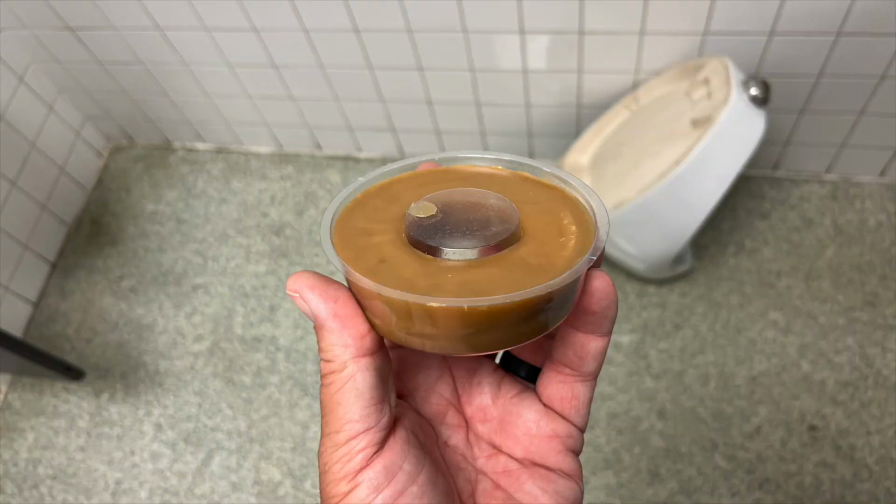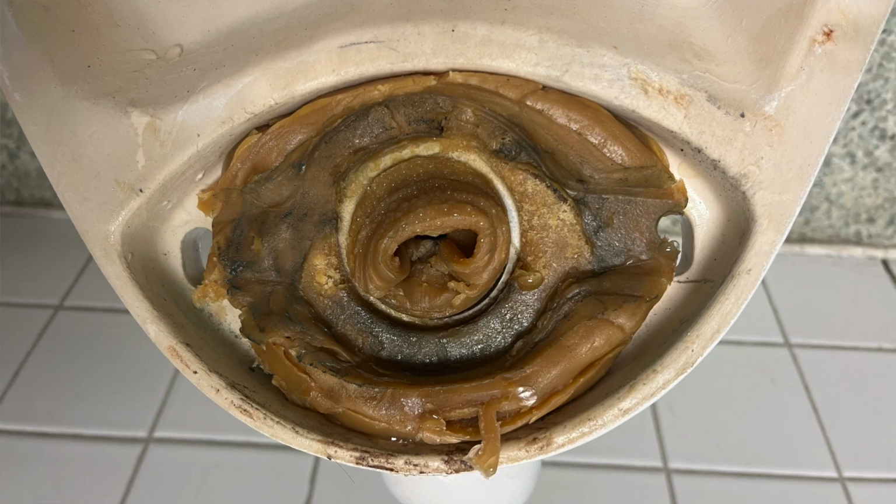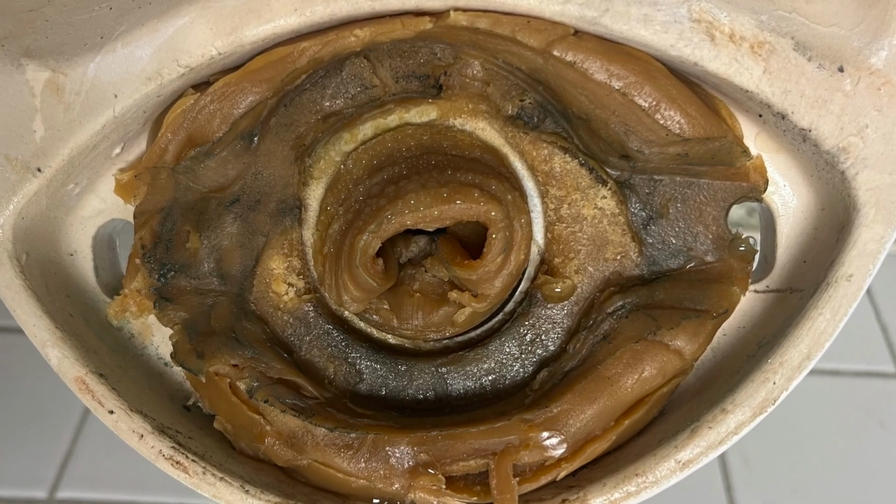Pausing. Back again. Where was I? Wax seal. I switched to a wax seal, and even though it was a 2-inch seal made for urinal flanges, it just squished all over the place and kind of choked the water from being able to go down the actual drain. So that had to be redone again.